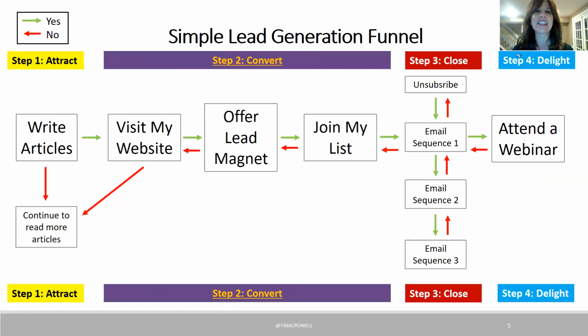And then finally, that last phase could be to join a webinar. That would be a great way to delight your audience. Again, they've already subscribed to your lead magnet. They've stayed in the pipeline because they've gone through the email sequences, and they didn't choose to unsubscribe. They're still there. So why not have them attend a webinar, have them be so excited about what you're doing and how you're helping and how you're providing value. So I hope that this simple lead generation funnel helps you to think about, again, intentionally driving the online experience so that those visitors now become part of your sales pipeline.